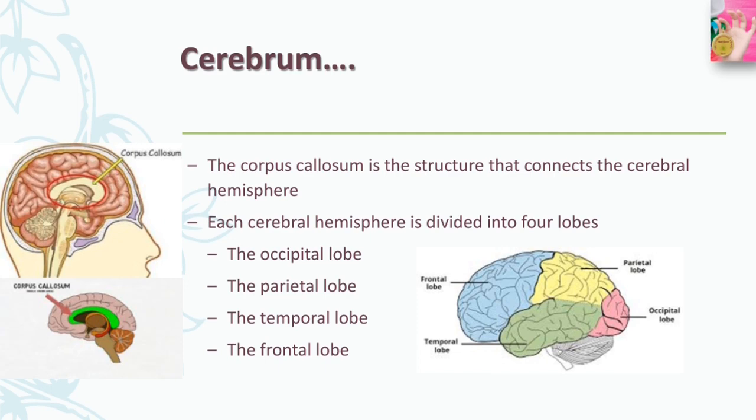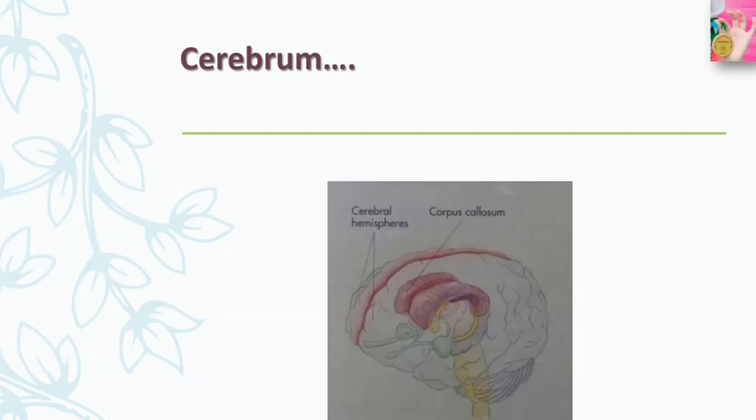Continuing forward we find the frontal lobe — the largest lobe in the human brain. It contains the principal area that controls the movement of muscles, called the primary motor cortex. Electrical stimulation applied in this area can cause actual muscle contractions. The amount of motor cortex allocated to a body part depends not on the part's size but on the diversity and precision of its movement. More cortex is given to parts we have fine control over, such as the fingers, lips, and tongue, while less is devoted to larger parts making crude movements, such as the thigh and shoulders.